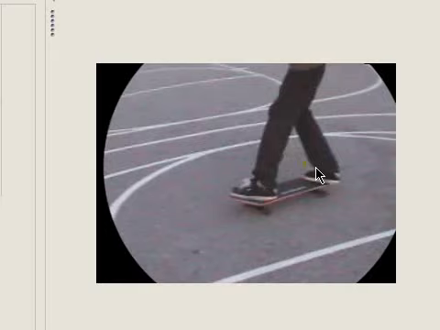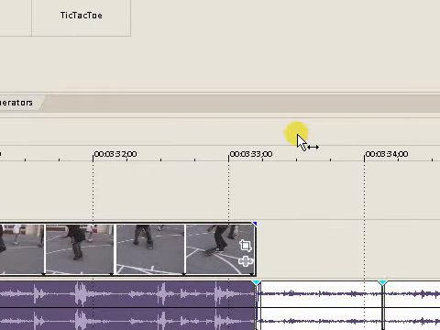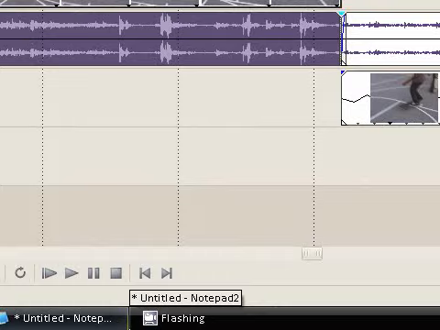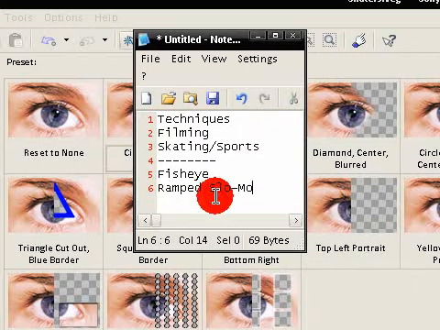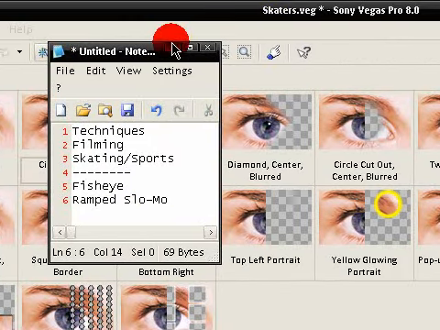Then again, it'll be more smooth when you actually render out the video, and if I wasn't recording. So yeah, those are the 2 techniques I'm going to show you guys today: fisheye and ramp slow-mo. You can combine those and get an effect like that. Hopefully you guys can see that in Cam Studio.